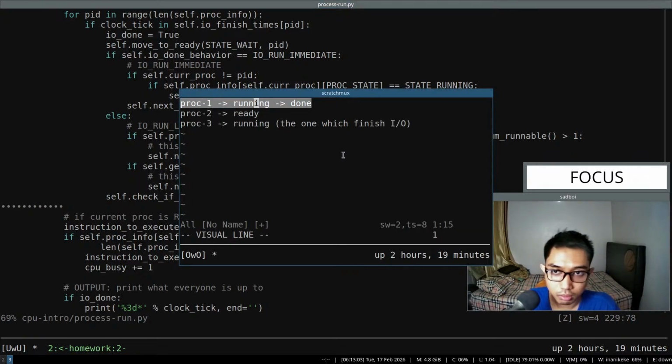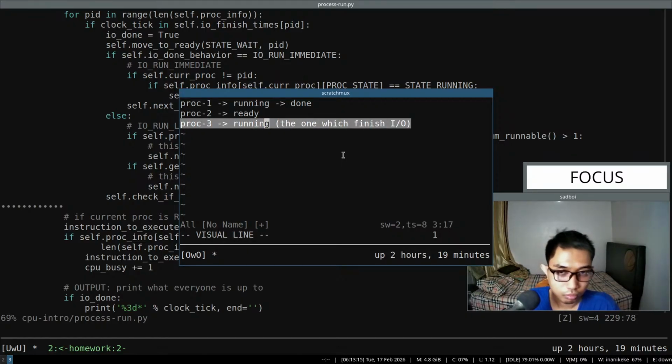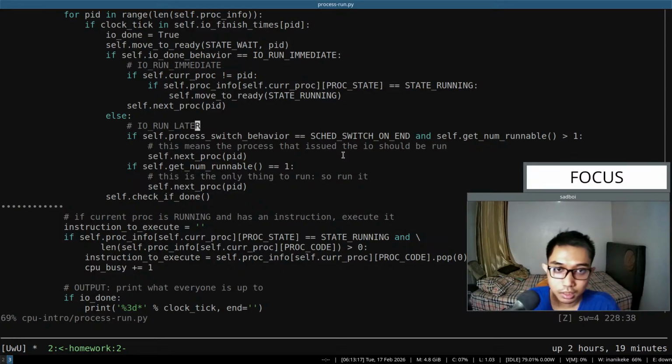So after the first process is done, we immediately change this from ready to running. Maybe. It can depend on the policy, right? Understood.